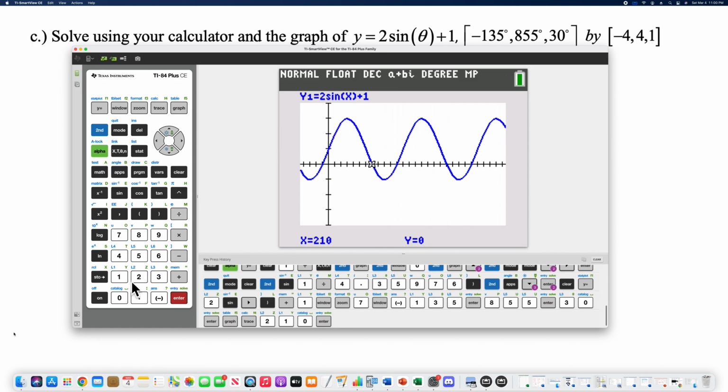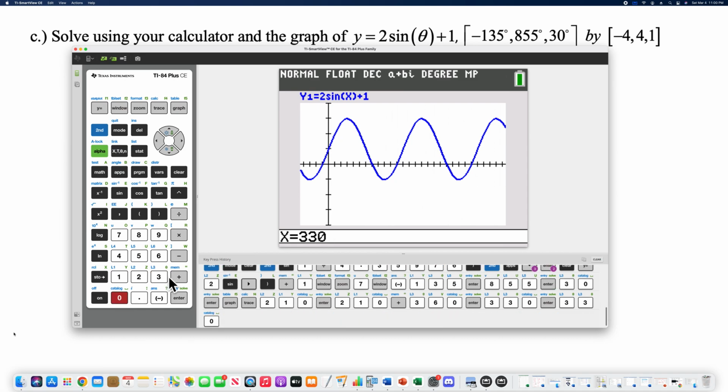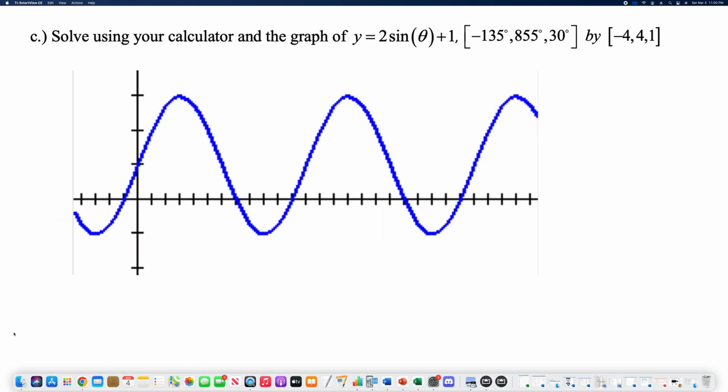And then if you want, you can go 210 plus 360 just to make sure that the next one's going to work. Yep, there it is. Our other angle was 330. There's another x-intercept, and again, you can add 330 and 360 to get the next revolution. That's that answer. So we have all solutions taken care of. We are good to go. So I'll bring the calculator back a couple times here.